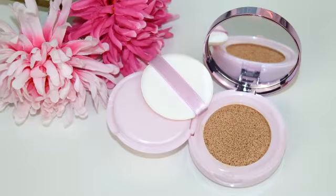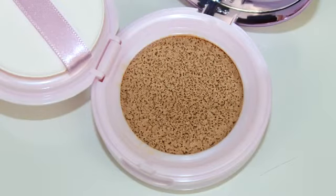So I will just read to you what it says about the foundation. So it has a lot of colours, so there's 6 or 7 shades it comes in, which is good. And it says, discover liquid foundation, revolutionise with Nude Magic Cushion Foundation, our first cushion drenched in a liquid foundation for an ultimate fresh nude finish in a tap. It says you can customise your coverage. Oh, it says SPF 29 on the back of this packaging, but on the website it says SPF 25. So we'll go with SPF 25 because 29 sounds a bit random of a number for an SPF.